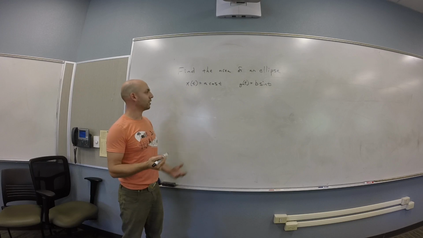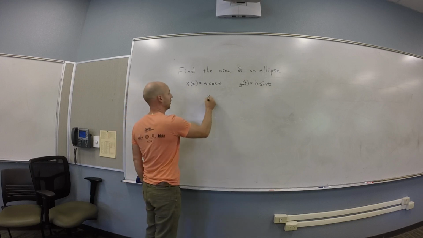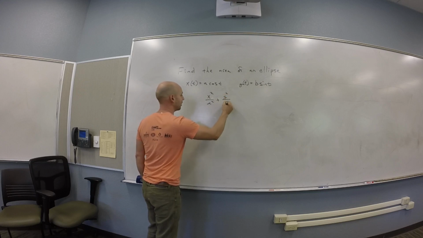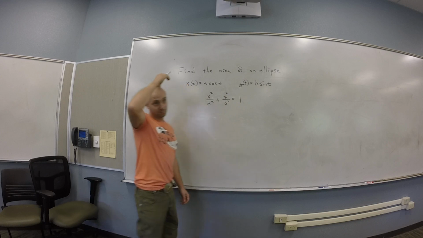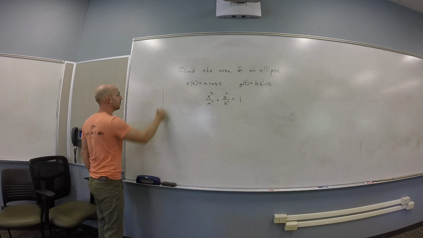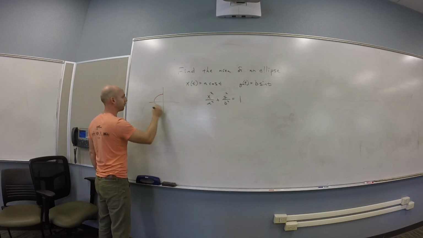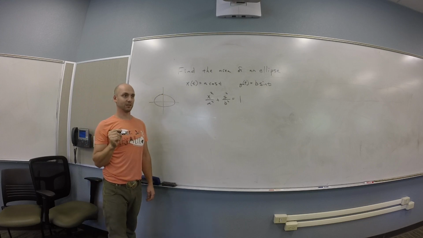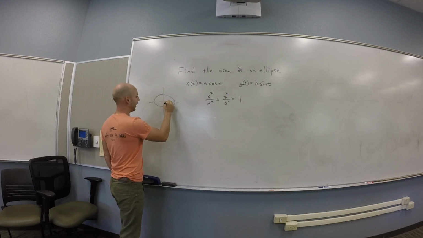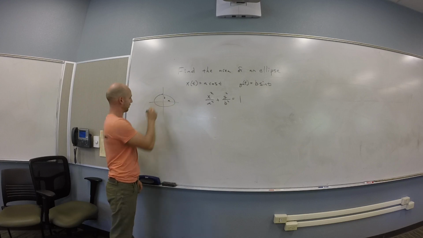Oh yeah, and then there's a formula for an ellipse, right? Which is x squared over a squared plus y squared over b squared is 1. Okay, and then in my head I also have a picture of an ellipse, which is like a in this wide and b in that wide, and minus a and minus b in those wide.